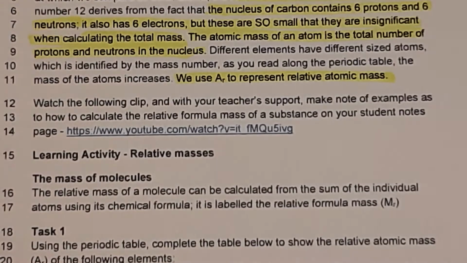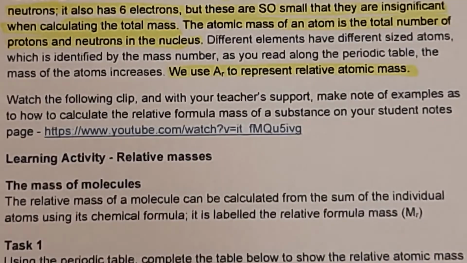So back to the lesson. There's this clip here on YouTube which I'd like you to watch, and it says, with teacher support, make notes of examples of how to calculate the relative formula mass of a substance. Well, I want you to watch it. You can make your own notes, okay, and then we'll go through how to do this in a moment. So pause this video so you can go on YouTube and watch that video. That's as zoomed in as I can get the link. If you have a digital copy of this booklet, you will be able to click on the link there.